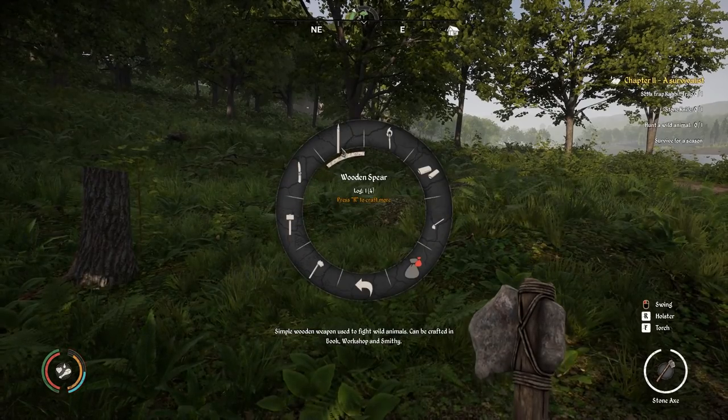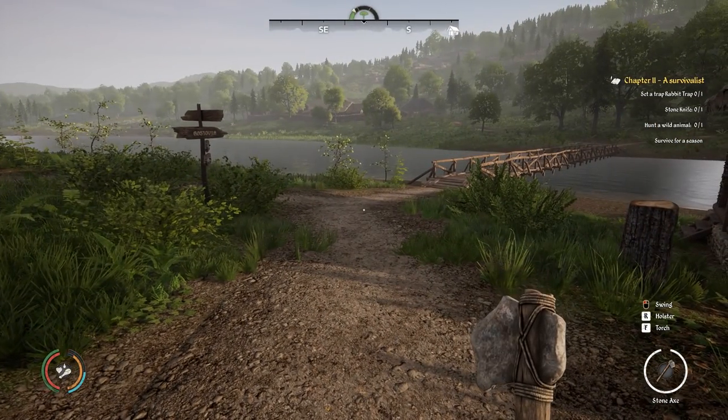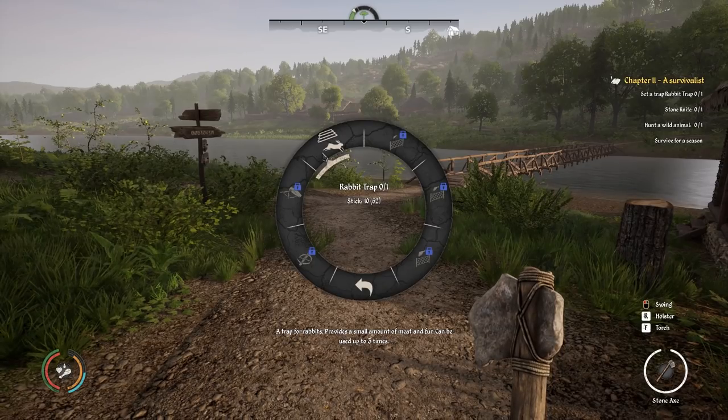All right, let's make another spear. We're going to have 2 spears on us. There we go. And we need to make a rabbit trap. So let's make a rabbit trap. Is that under other? Yeah, right there. Rabbit trap. And it's a whole bunch of sticks.